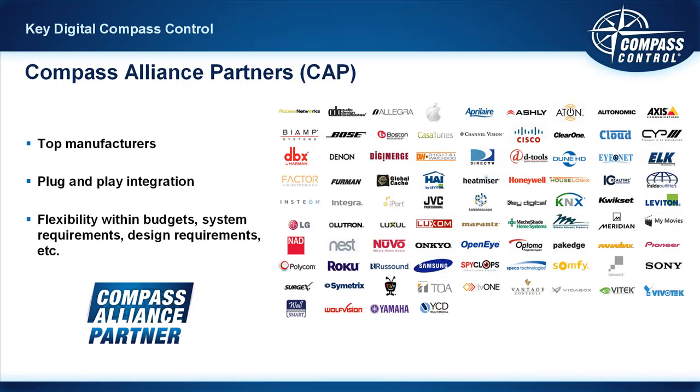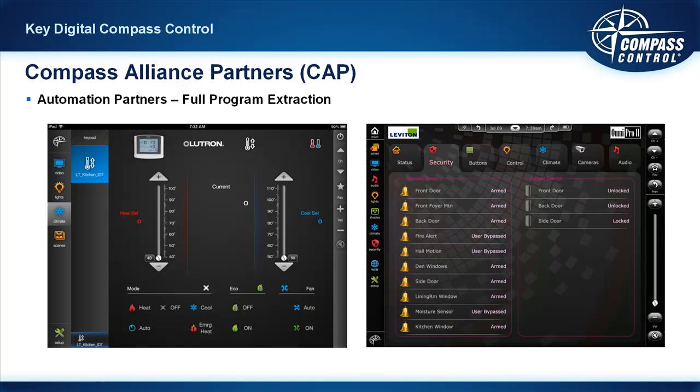And that most typically represents that we're going to have a bidirectional driver available for you, but it's not always necessary to have a bidirectional driver. So this is not necessarily the ultimate list of our bidirectional drivers that are available. And we made a goal to set out and partner with the best at different price points as well, because compass control is a very cost-effective model. It could fit into all of the smaller price point, medium price point, and high price point jobs. And we could surround ourselves with those through our Compass Alliance partners. Now, some of those partners are automation systems.